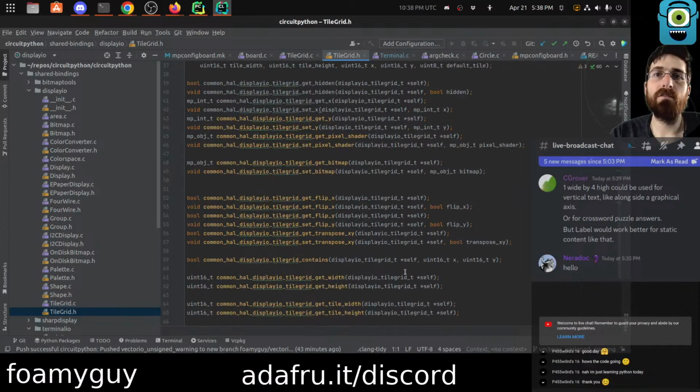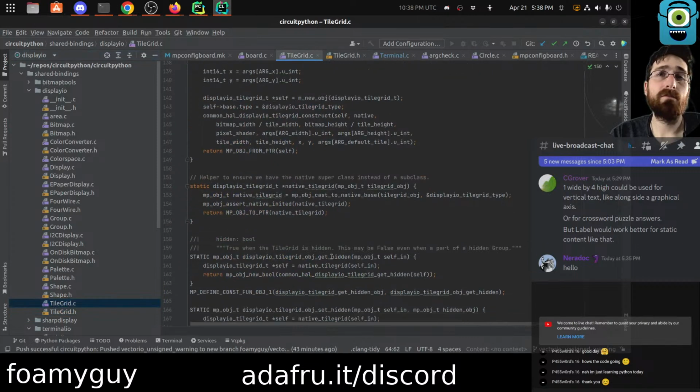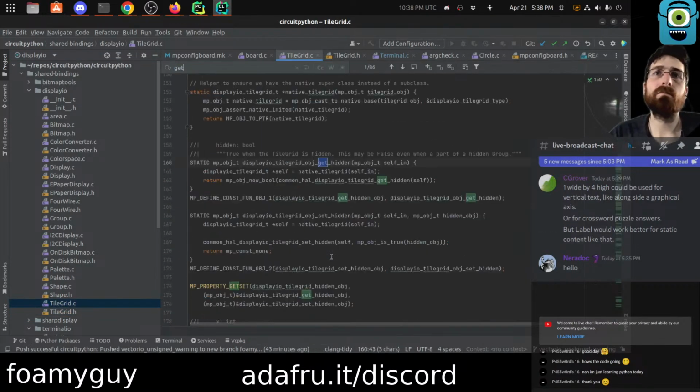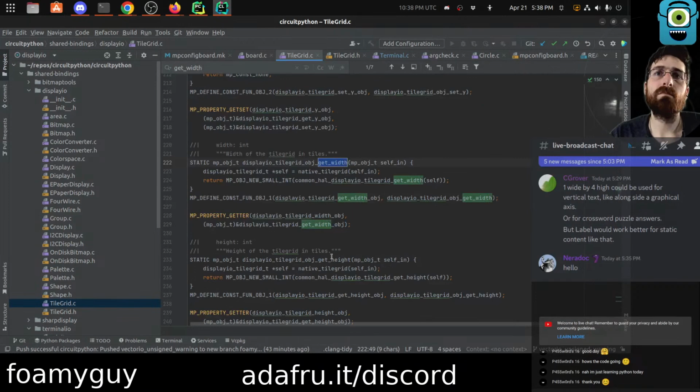Get width, get height. Width of the tile grid in tiles.